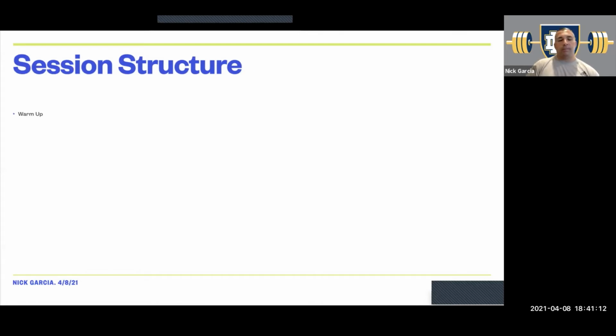Session structure. We're going to warm up. I'm sure everybody warms up. Now, one thing that Vern Gambetta, who has been a mentor of mine, taught me, and you guys may disagree: going out and having your kids run 2 laps, if they're a jumper or a thrower or a sprinter, is kind of lazy running. You're enforcing poor running technique. So make the warm up meaningful, and that's my opinion. Don't just say go run a mile or go run 2 laps. Include something you're going to accomplish and get better at or need to get better at.